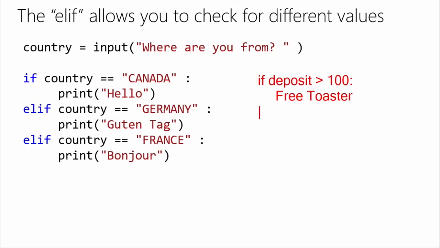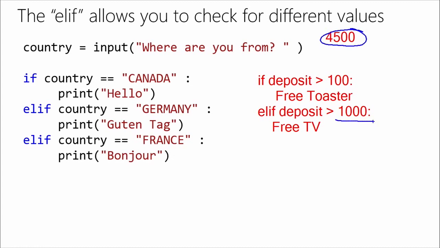And they'll be mad because they want their free TV. Exactly. So, and I'm kind of sketching this out real quick. Free toaster, elif deposit greater than 1,000, and I know I'm spacing over. That's a Zoom thing. Zoom won't let me do tabs, but in any event, and then free TV. So, of course, here's the catch: just like Susan said, if I deposit, let's say, $4,500, last I checked, in my math anyway, $4,500 is greater than 1,000. So the bit of code that I want to run is going to be that bit right there.